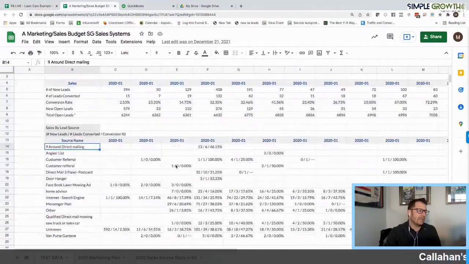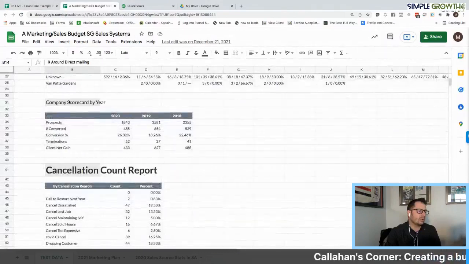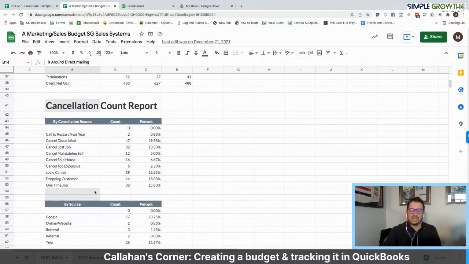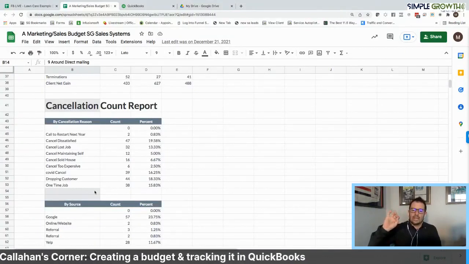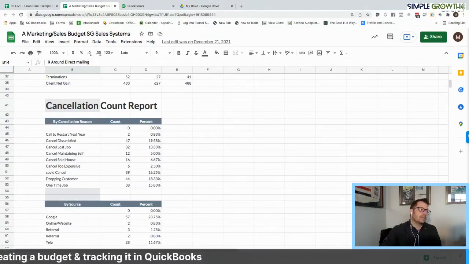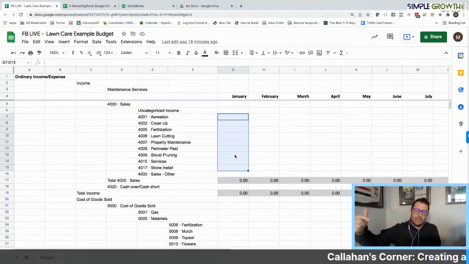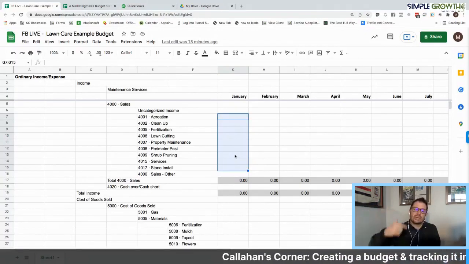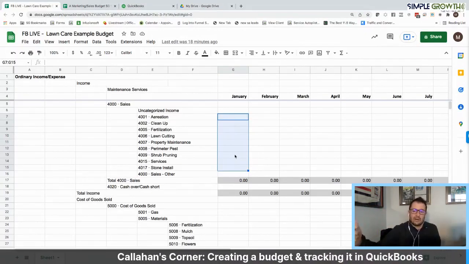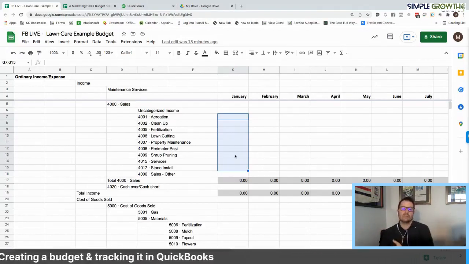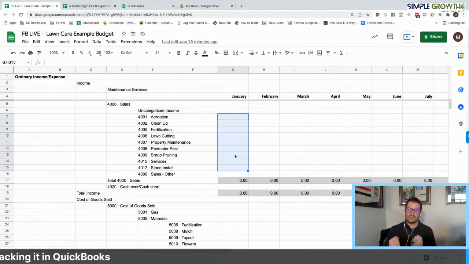So the next thing I'm looking at here usually is our company's scorecard and cancellation report. So based on those things, not only are we looking at growing in the budget, the new numbers that are coming in, so taking our base numbers that would be here, multiplying that up and creating that plan, but we want to take a look how much attrition or cancellation we're going to have. Based on your market, you may be losing 10% of your client base that you can't control. They're literally just moving out of your market. So we need to attribute that. So we want our new clients, canceled clients, and then our net new.